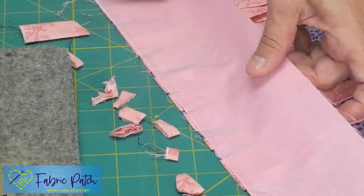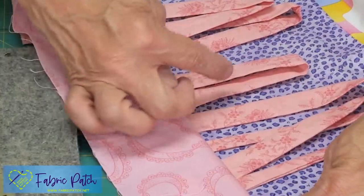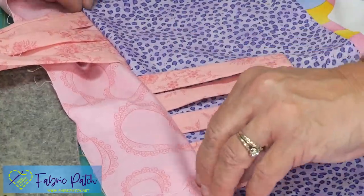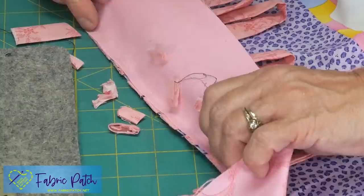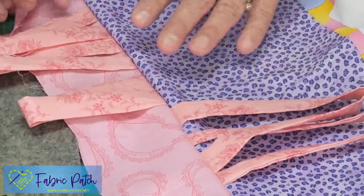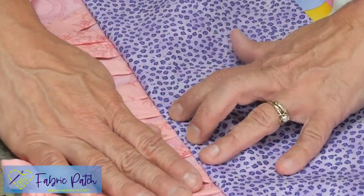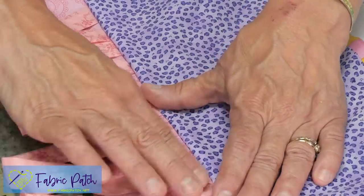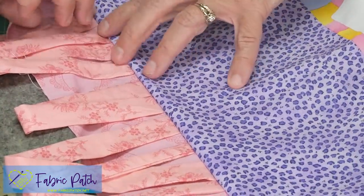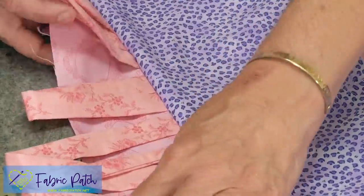Then what will happen is when you open this up, if we were to just press this border, you could see how the noodles are kind of in the wrong spot. So what we usually do is just press your seam allowance, just make sure that that's coming in, and see how that automatically causes them to flip over. So you can wait until after the whole thing is quilted, or if you'd like to do it right now, we just run a little stitch right there, just like stitching in the ditch, just to make sure that the noodles stay where they're supposed to stay.